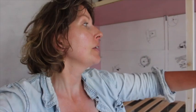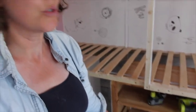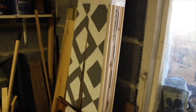I have some floorboards left from a job I did, and I think I'm gonna put them on here, which will be quite nice. And maybe some plywood on the back. I'll have a look in the garage, see what I can find. And after that, I still have to make the doors as well, but that's not a necessity. She can start sleeping in there once it's clad, so I'm gonna do that first.